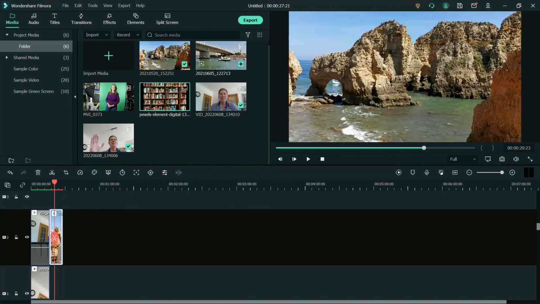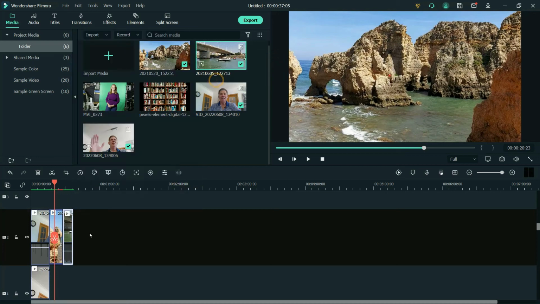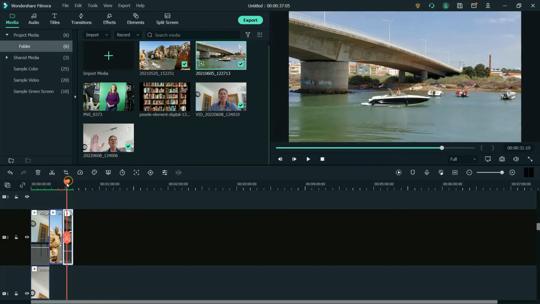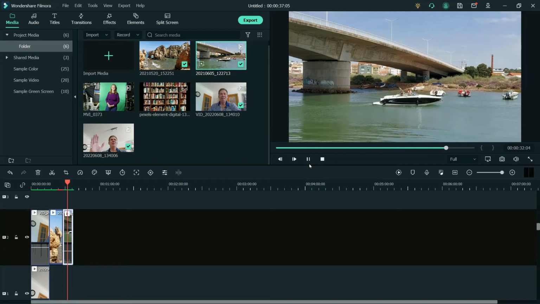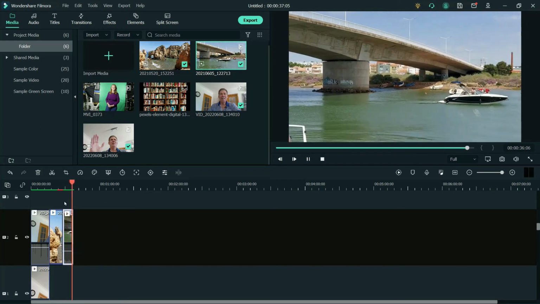So let's look at another thing we can do with the same tool, and that's panning. Now I'm going to mute this because it's a motorboat. Okay, we play the video. As you can see, the boat goes from one side to the other. What we want to do is follow the boat or pan it.